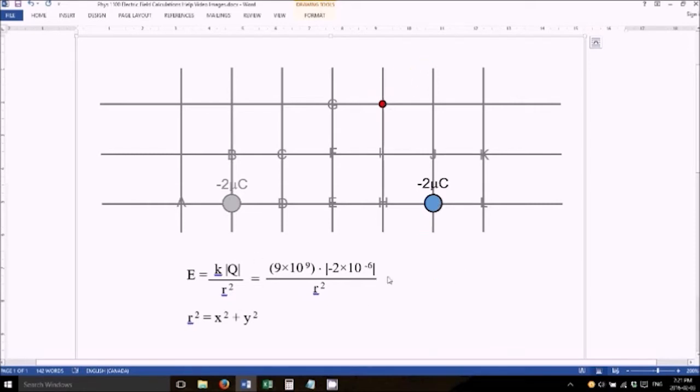So it's the exact same calculations as before, except R will be a different value, and if this had been a different charge, we'd also have to adjust our value of Q. However, since these were both -2 microcoulombs, I can just use the same value up here.